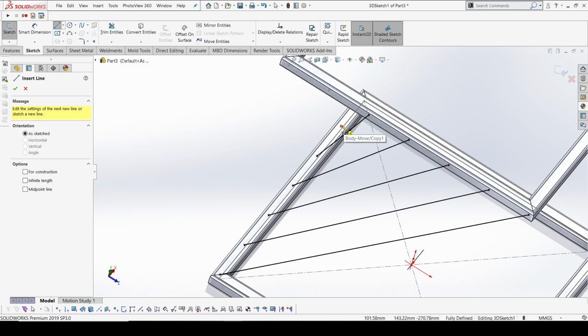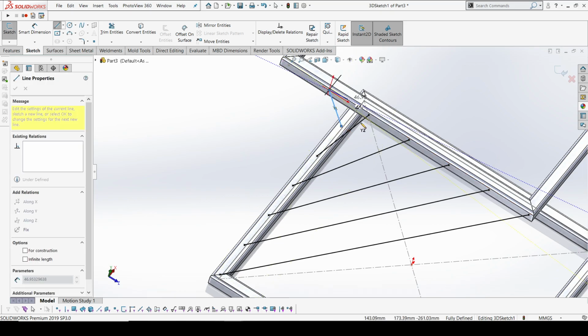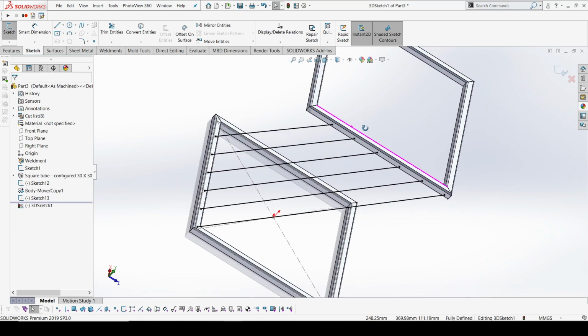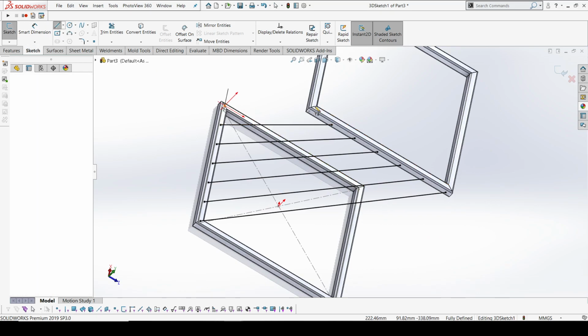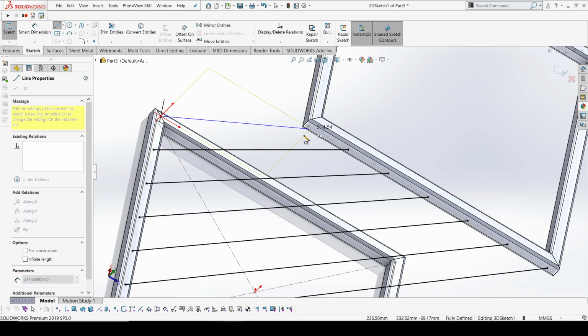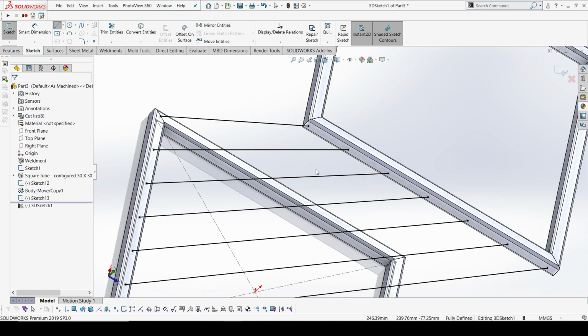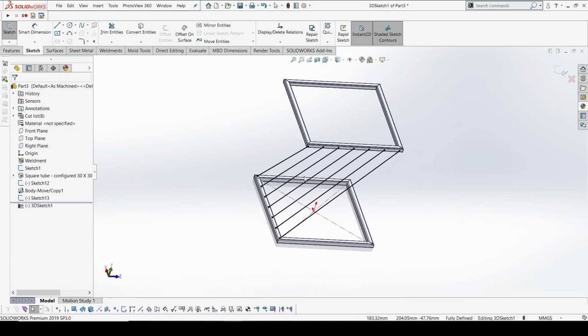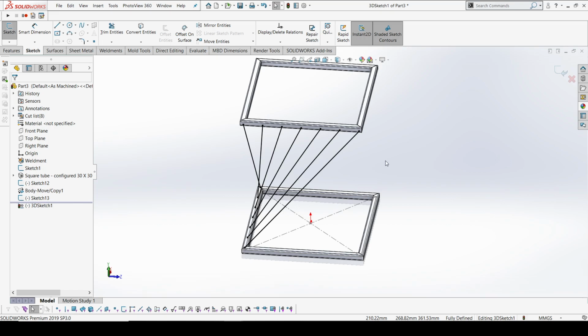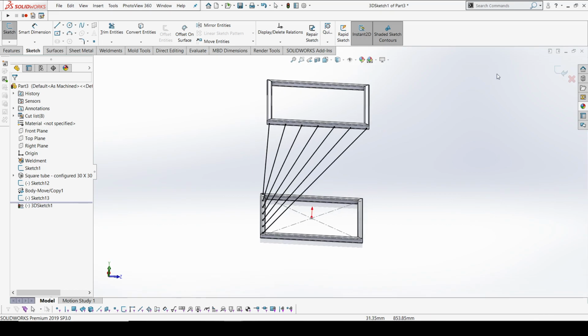Perfect. Yes, it looks good. And the final point. So now you can see the connecting points, how it got intersected. This has to be connected here, and this has to be connected here. All the rest in between have to be connected in the proper way of making the twist to the table. So now I'm going to select okay.